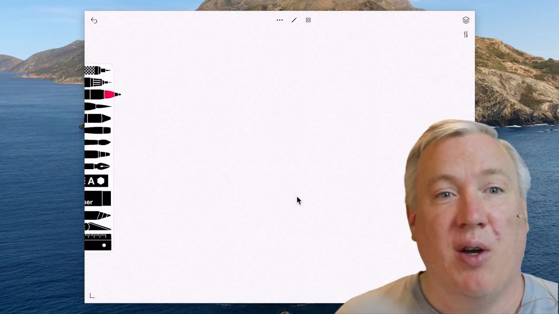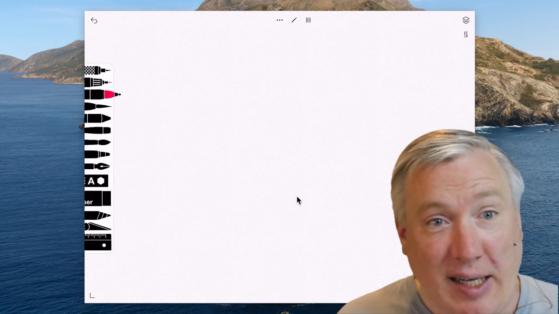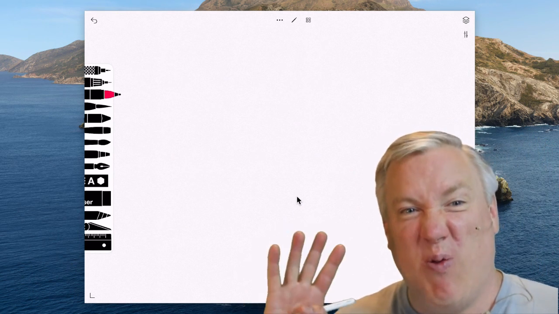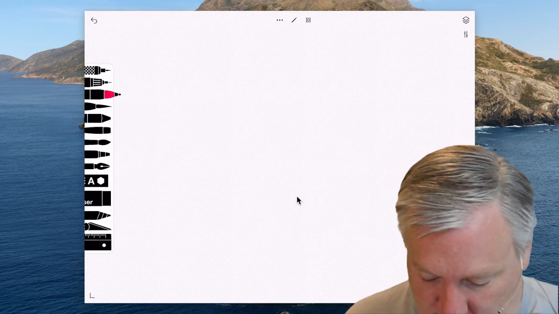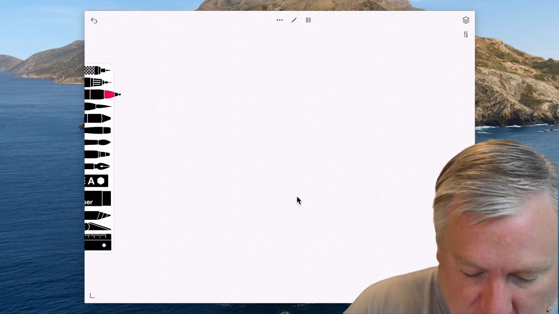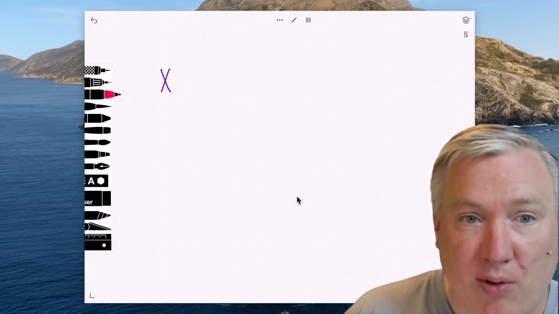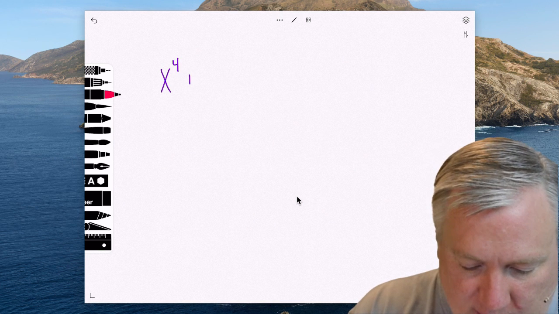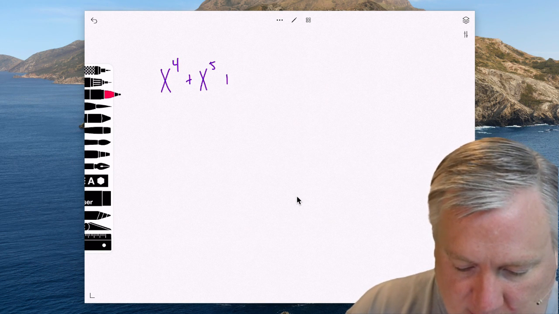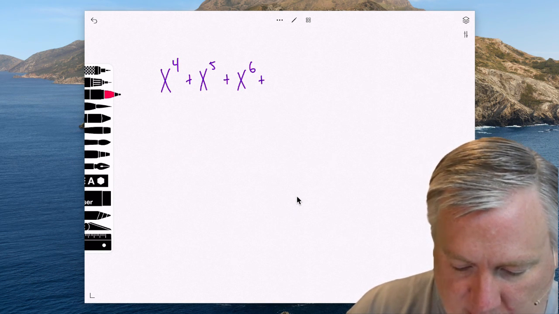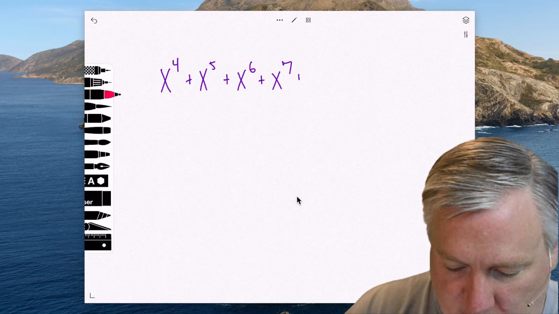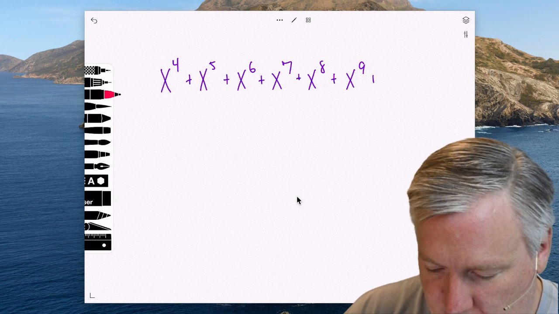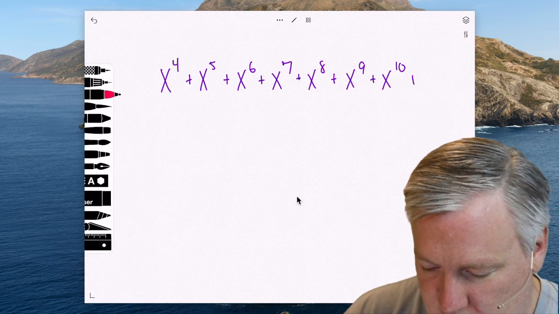And that was, what if I roll an 8-sided die where the lowest number is 4 and the highest number is 11, and I roll it 4 times? So how do we set that up? Well, basically we just start with x to the power, and the power represents the numbers on the die. So x to the 4th plus x to the 5th plus x to the 6th plus x to the 7th plus x to the 8th plus x to the 9th plus x to the 10th plus x to the 11th.